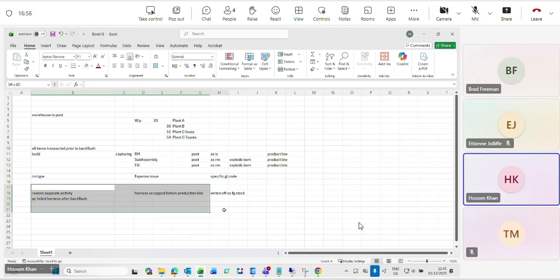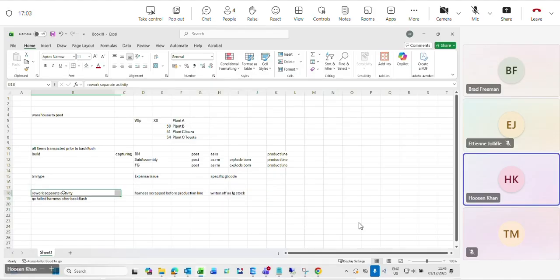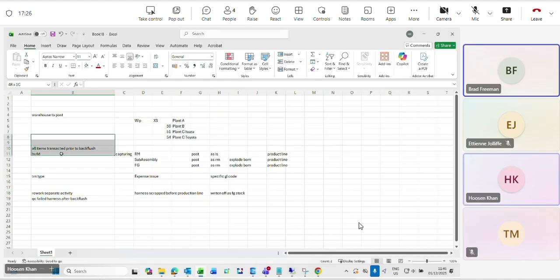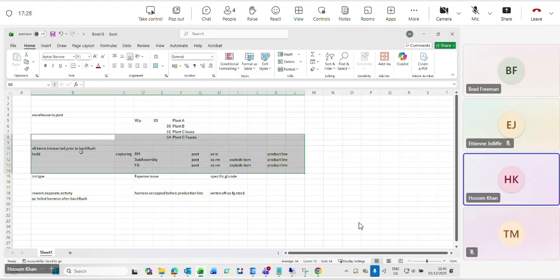Anything after backflush is a separate type of transaction, and this portion has to be handled very carefully, because there's inline production rework and then there's return from customer rework. So this could exist before backflush or after, but that's not part of this program. If we're isolating to this, then this scenario must only exist for this posting to happen.